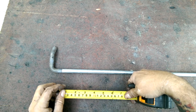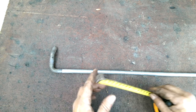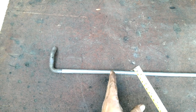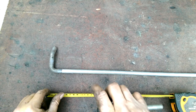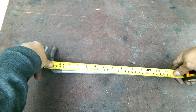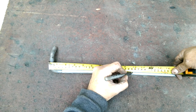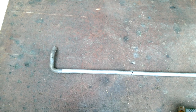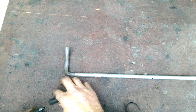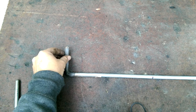If they're 330 centre to centre, it means it needs to be at least, well, somewhere around 200. I'm going to cut it off at 250 just to make sure I have enough length, because I'm then going to have to bend it up to weld it onto the retaining strap. So, mark 250. Do the same thing to the other end. I'm just going to give it a bit more because I may have to do some more bending on that yet. Let's go and cut these off.